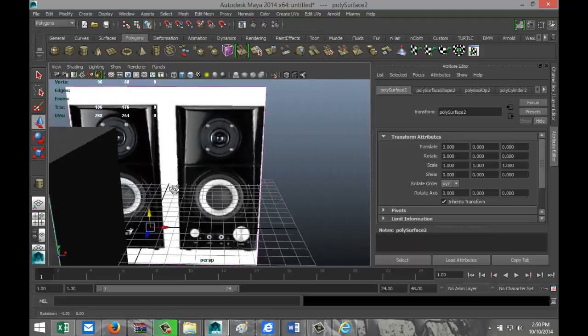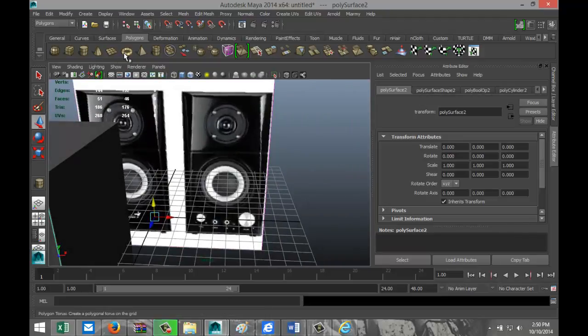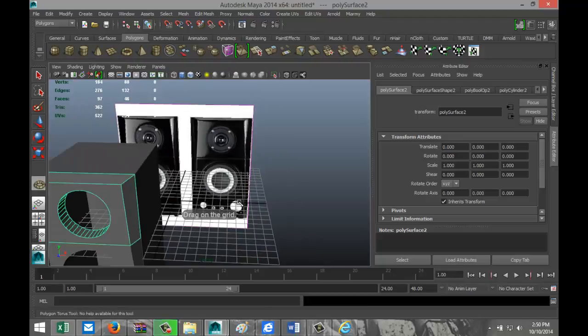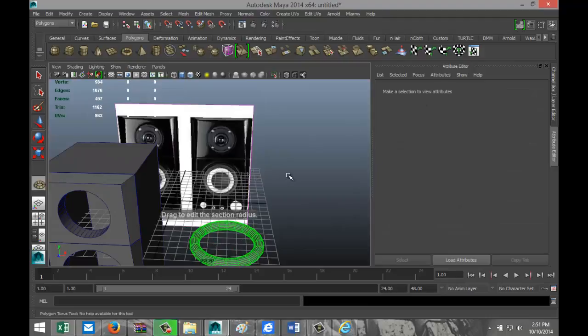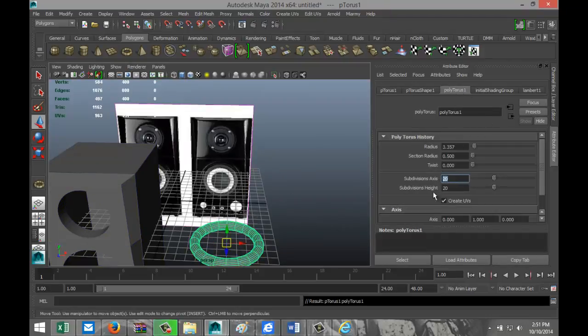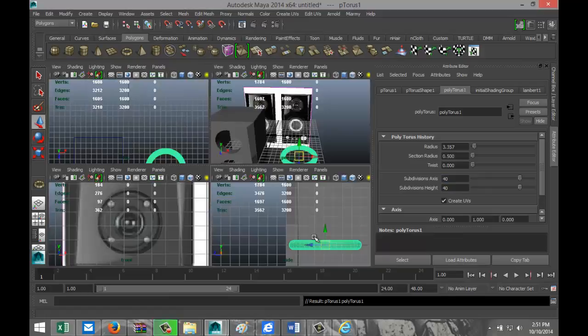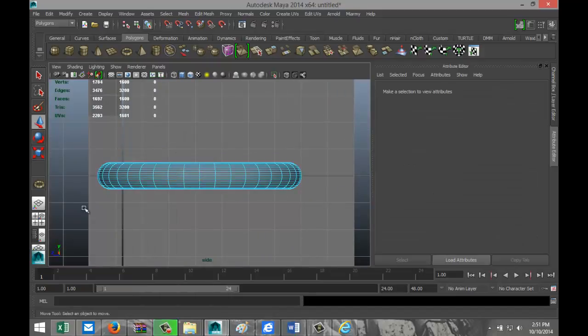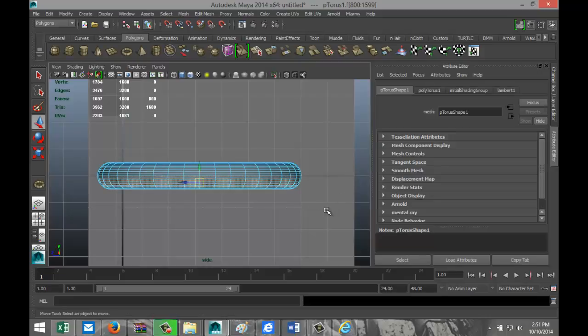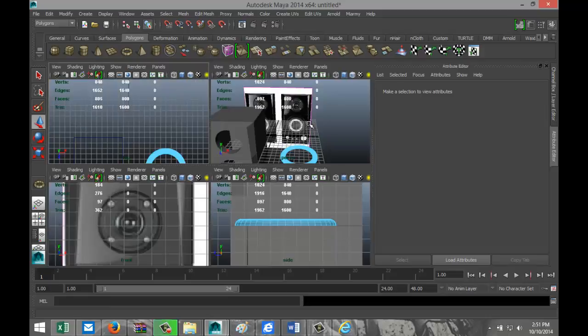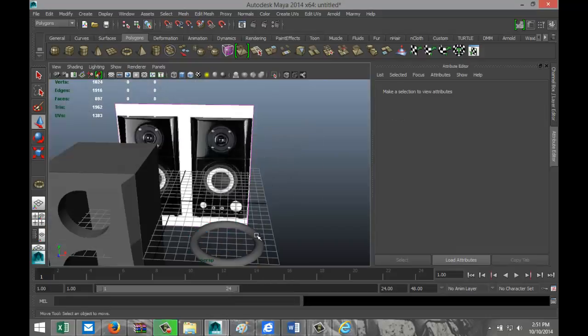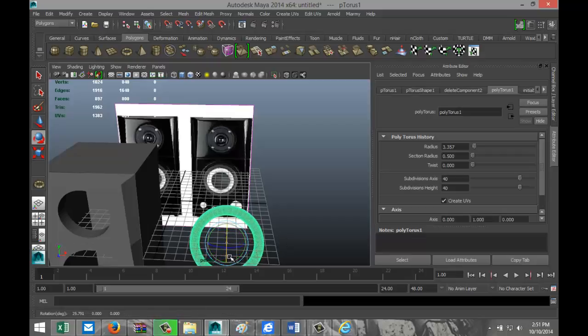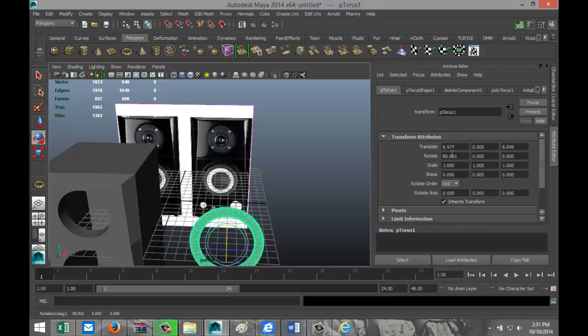All right. So for that, I'm going to select a polygon torus, pull that out in the grid, make sure we have enough subdivisions, let's say 40, something like that. We're going to switch to our side view. Right click, go to face, and drag select and pull up approximately halfway, and hit delete. Now, we're going to right click on that, go to object mode, select it, hit E to flip it upright to 90 degrees.